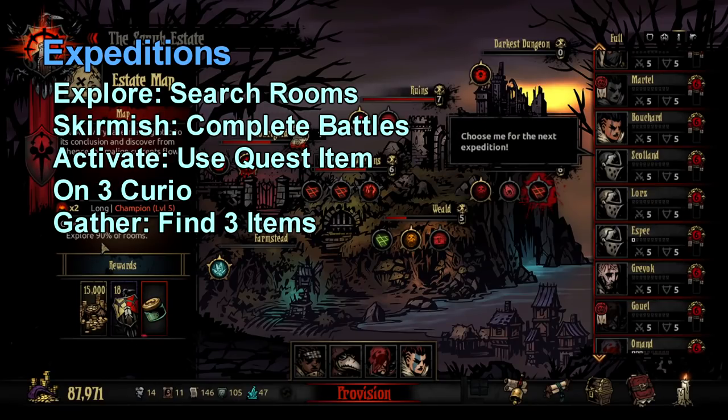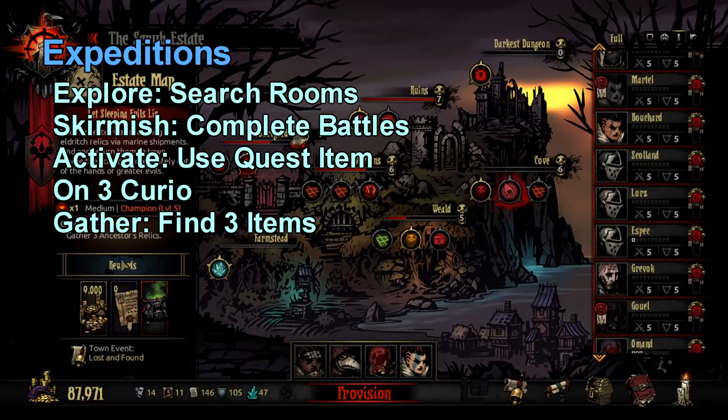With explore, I take these if I have to, or if I just don't care, but normally I don't like to take these. I'd rather do room battles if I have a choice, or some of the other medium missions are pretty good. This hand icon is a gather mission, so you have to go into the dungeon and pick up 3 things.